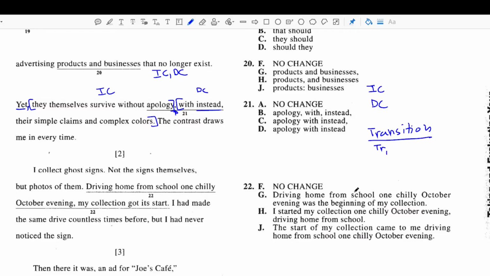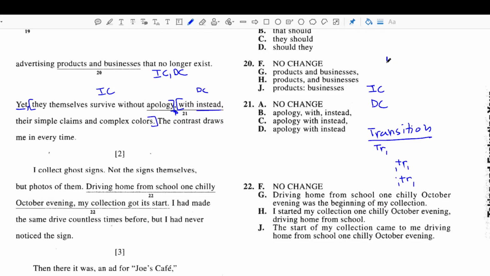But it doesn't always live in the beginning of a sentence. Sometimes it's in the middle of a sentence. So when it's in the middle, I'll lowercase tr, I still need the comma before it, or the comma after it. But unlike in the beginning of a sentence, I need a comma before the transition word. Now, there's a special case where we don't have a comma before. Sometimes we need a semicolon before. Can you think of a circumstance when you would need a semicolon before a transition word?